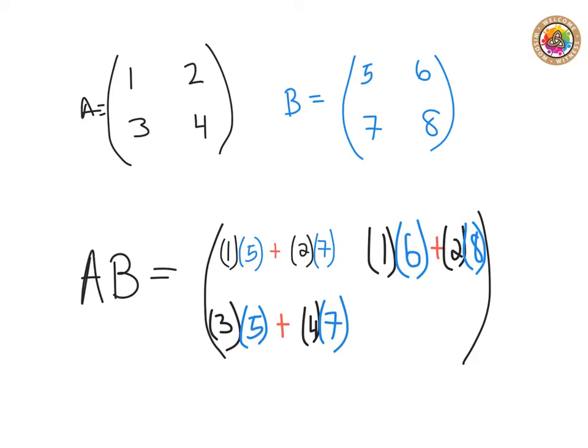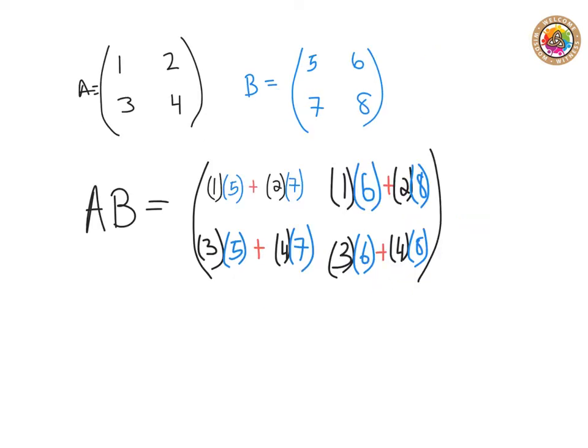Okay, if you've given it a try, let's see what it would be. The bottom row, that's 3, by the second column in the second matrix, so 3 by 6, plus the bottom row's 4 by the second column's 8. Interestingly, before we tidy those up, I can see the 5s correspond, and the 7s, the 6s and the 8s. My 3 and 4 correspond as well, and my 1 and 1 and my 2 and 2. So the vertical elements correspond to the vertical elements, and the horizontal ones correspond to the horizontal ones.